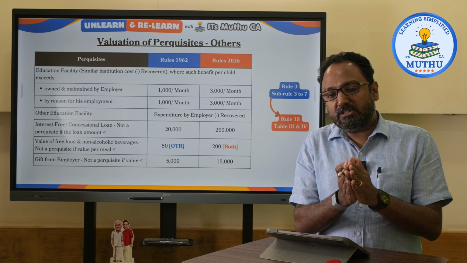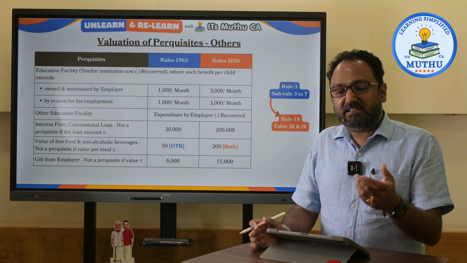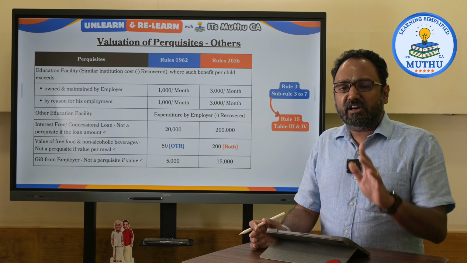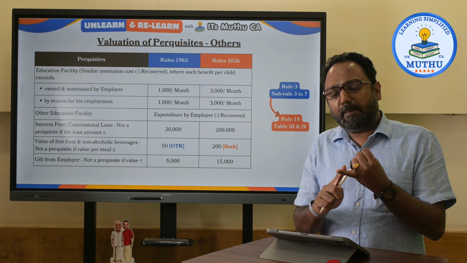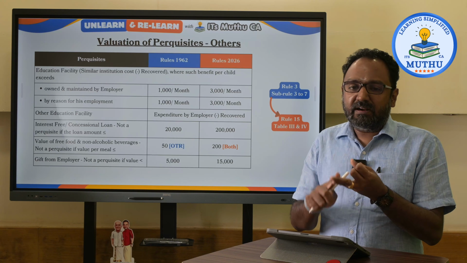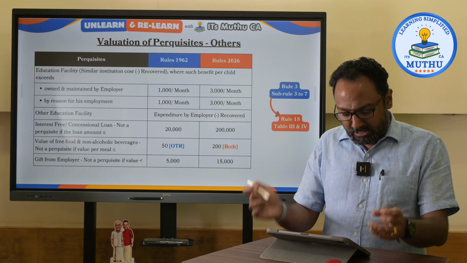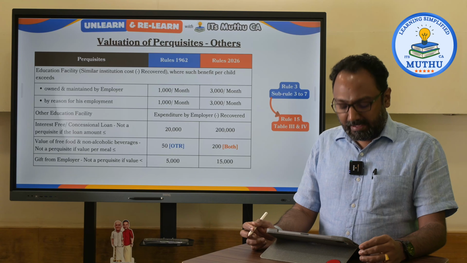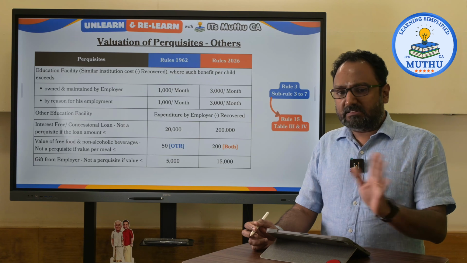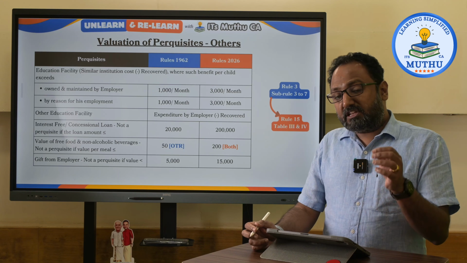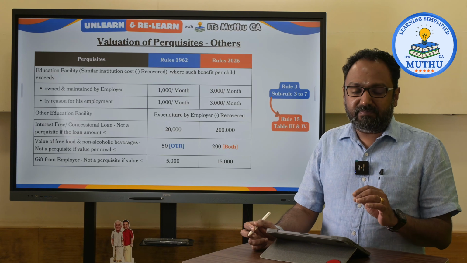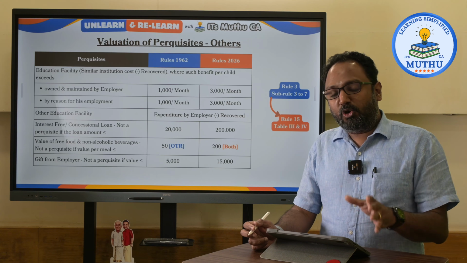Usually for a perquisite on interest-free or interest concession loans, there are 2 reasons it is not considered a perquisite. One, it is obtained for a prescribed disease. Another, the loan value does not exceed 20,000. Now this 20,000 is becoming 2 lakhs. The other condition remains the same, prescribed disease. And with respect to value of free food, there is something very beautiful happening in these new rules.